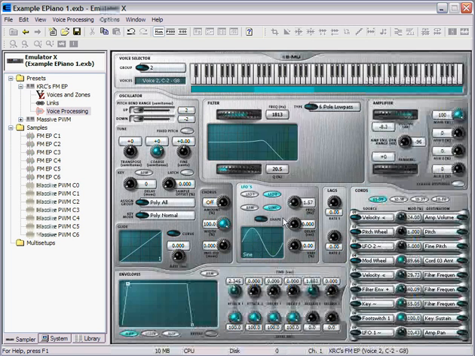Let's just hear if that makes any difference. That's a little bit more, I think, the sound we want. I'm also hearing a little popping noise, and I think that that is a bad loop point in one of the electric piano samples. We'll fix that later.